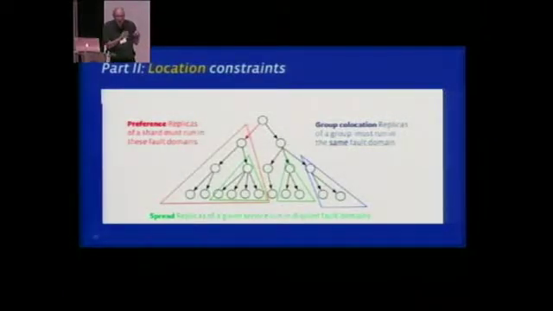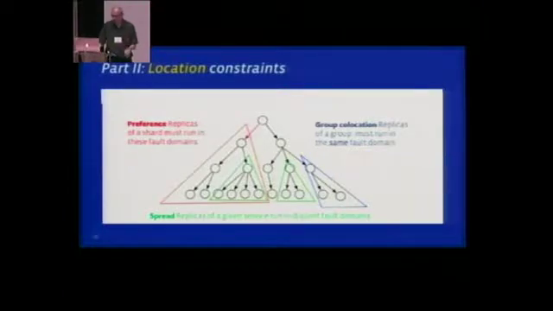You can say spread if you want to have failure tolerance. You want to make sure that in some sense the replica works maybe in a different region or a different cluster. And you have co-location. You want this database server to work very close together with maybe this business logic server. So you have three kinds of constraints on these trees. And it turns out that you have exactly three dimensions on trees. So it works out beautifully, and you can have a little algebra to express those location constraints.